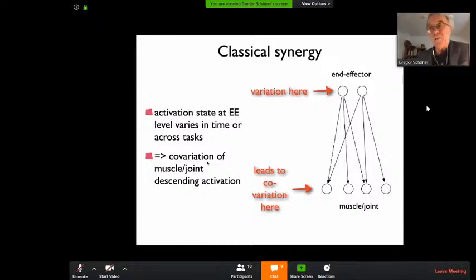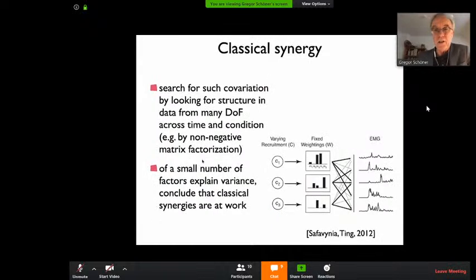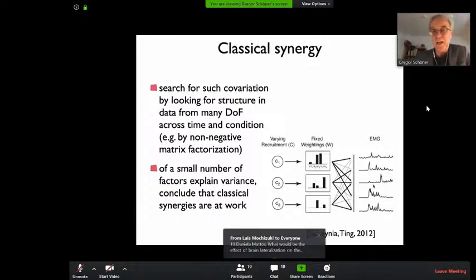If you look at large ensembles of different movements, using time as a dimension and using movement task as a dimension, then you get a reduction of these matrices. Here's an example of that work from Lina Ting's lab, where in this case, actually from muscle EMG, you're trying to see how much of the muscle EMG can I create with just a smaller set of hypothesized task variables, and as you can estimate the weighting matrices of a neural network. And this is just a mathematical model, a linear model, but it could be thought of as standing for a neural network model. Can I determine these weights so that I account for the variance across time and across task by a smaller number?